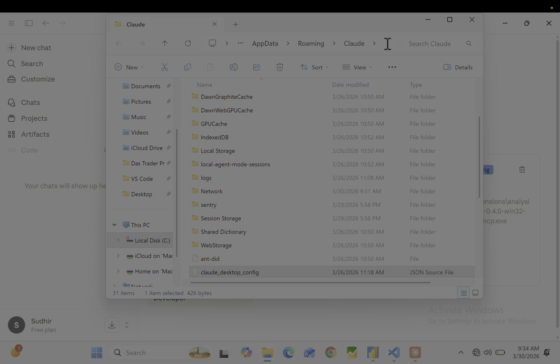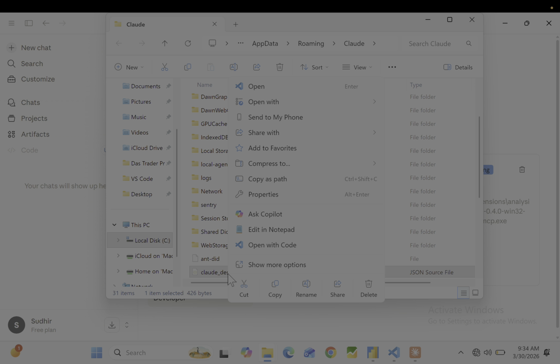this place here in AppData, Roaming, Claude, and inside that you have a Claude Desktop config file. You can open this config file with whatever you like, Notepad, Notepad++, or for example in this case I'll open it through our VS Code editor itself.